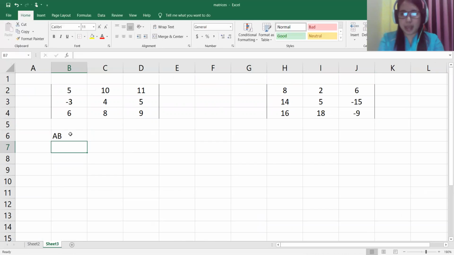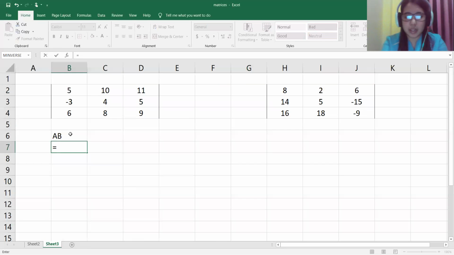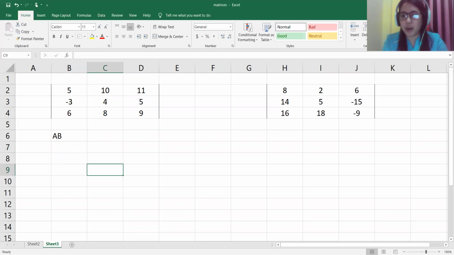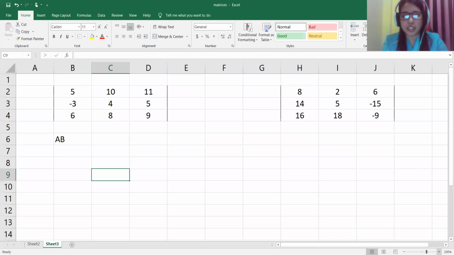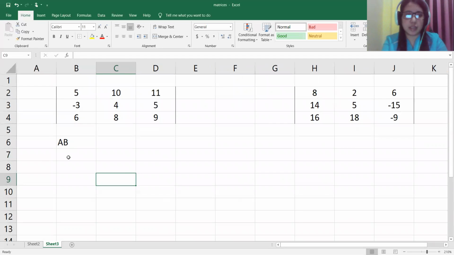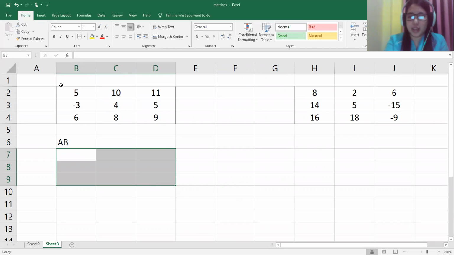To multiply, we are going to use a function. But first, before doing that, we have to select the cells where our answer will be placed. So let's select 3 by 3 here.